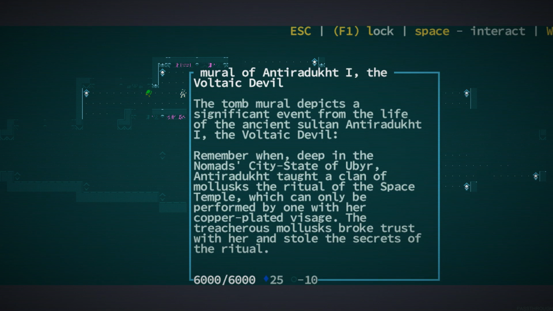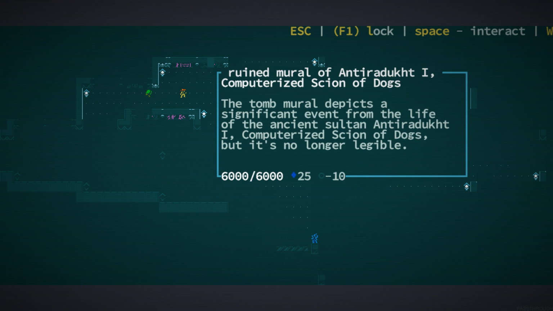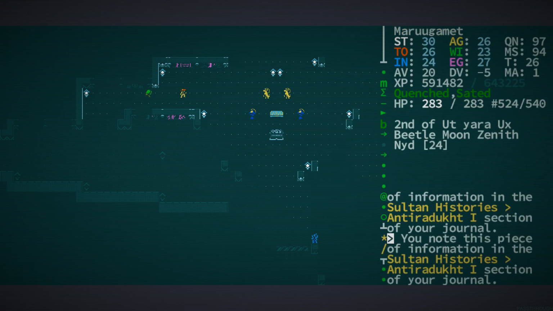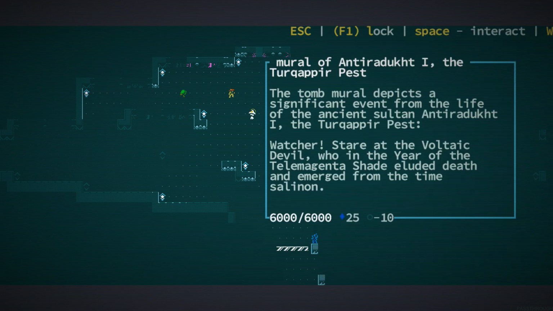Remember when, deep in the nomad city-state of Ubir, Antiroduct taught a clan of mollusks the ritual of the Space Temple, which can only be performed by one with her copper-plated visage. The treacherous mollusks broke trust with her and stole the secrets of the ritual, but it's fine because they don't have copper-plated visages. They couldn't even do it. Okay, can I just talk to these guys, or... I love the color scheme in here, by the way.